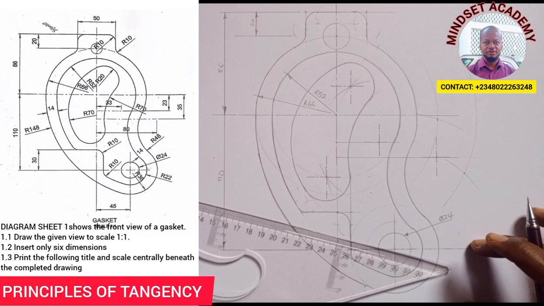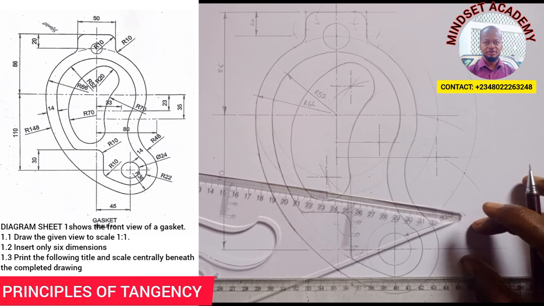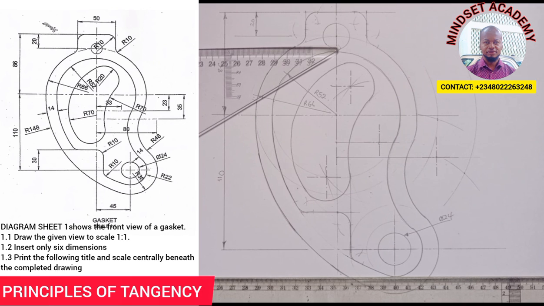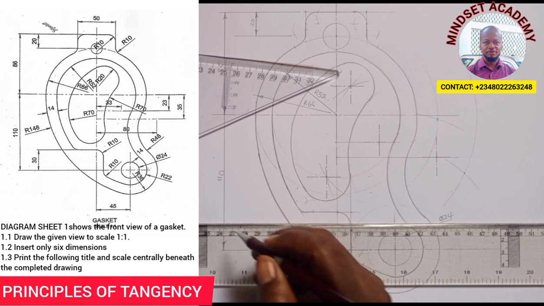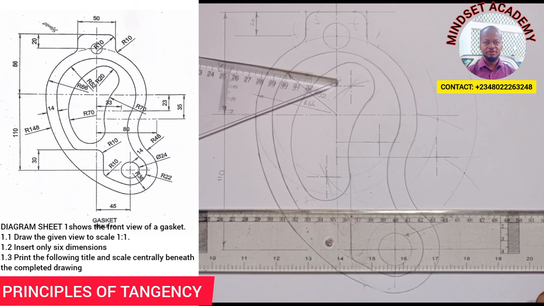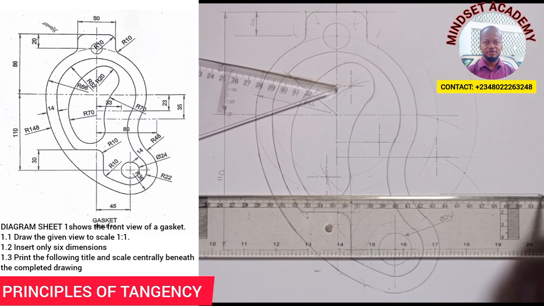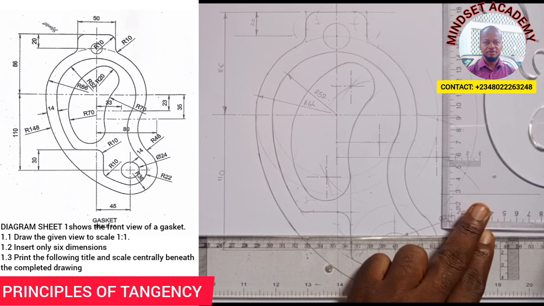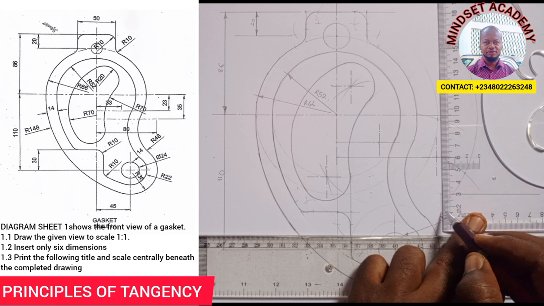Then you write your title. You label the diagram here just beneath it. So under it you write a gasket. Let me show you. This is how you do it under. This is what you do under, like let me just do it somewhere around here. A long one. Then I'll measure this downward. Then I'll measure 10 from 0 to 10.